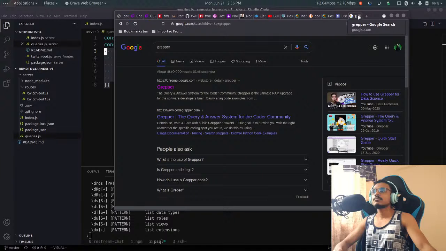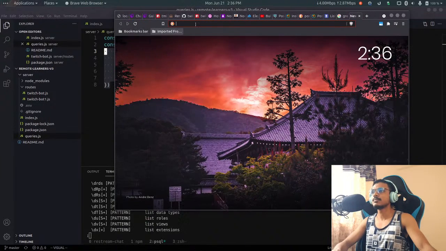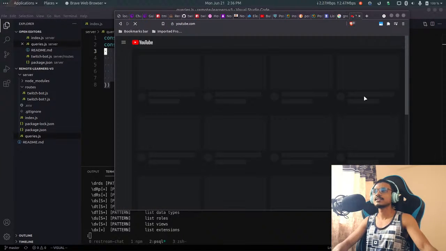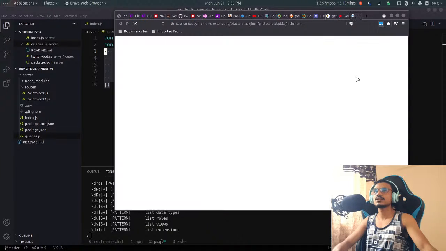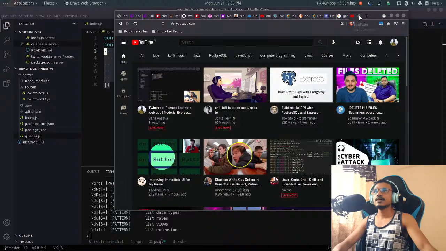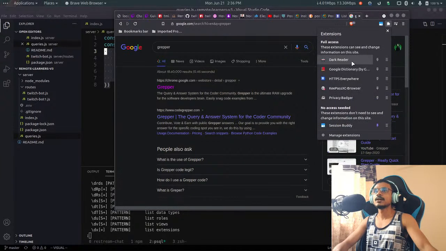But I'm not sure I will be using it anytime because I have so many extensions installed that when I open up a new tab it just hangs up. So let me show you what I mean. If I open up YouTube, it will open up after 2 or 3 seconds because I have this extension, not this one, Dark Reader. It hangs up all the windows. So I'm not in a place to use another extension. But I do want to use this extension. I hope there was an alternative which was faster than Dark Reader.